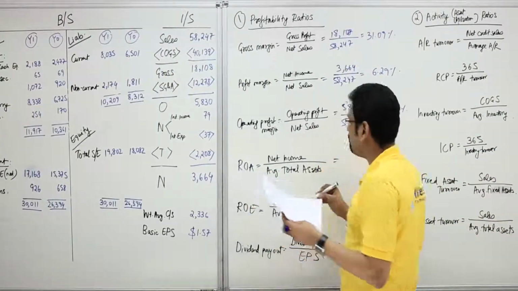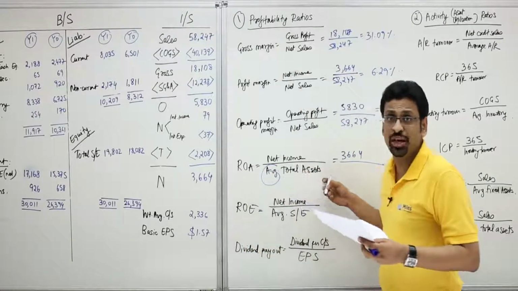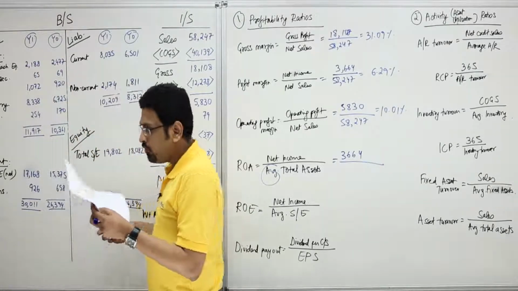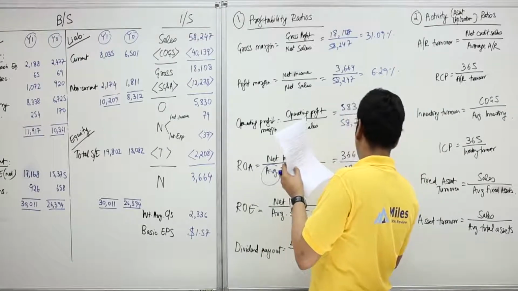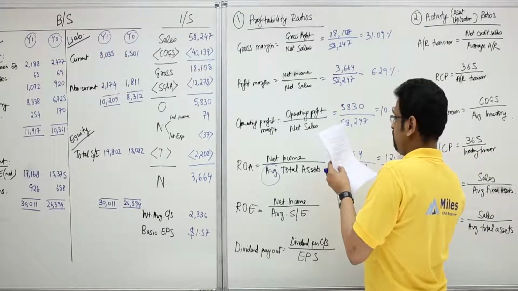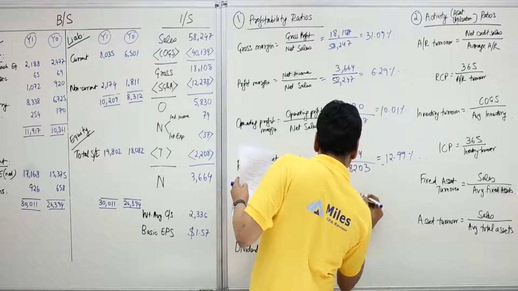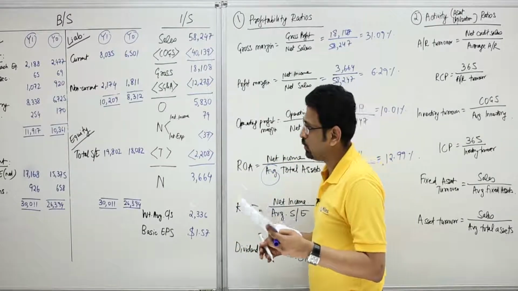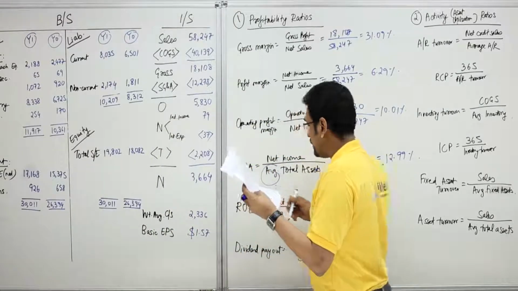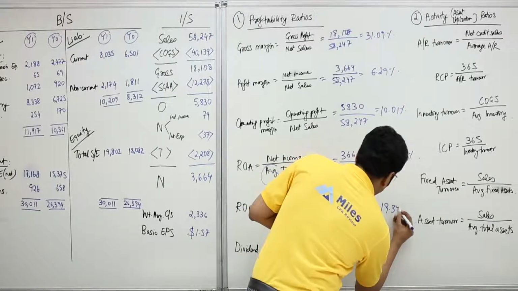Then you've got return on assets. That's net income by average total assets. Net income is 3,664. And guys, we're looking at average total assets. So we take total assets for year 1 and year 0, sum them up, divided by 2. We get 28,203. So return on assets is 12.99%. Return on equity, again we're looking at net income divided by average stockholders' equity. So you have 19,802 plus 18,082 divided by 2. That gives us 18,942. The percentage here is 19.34%.